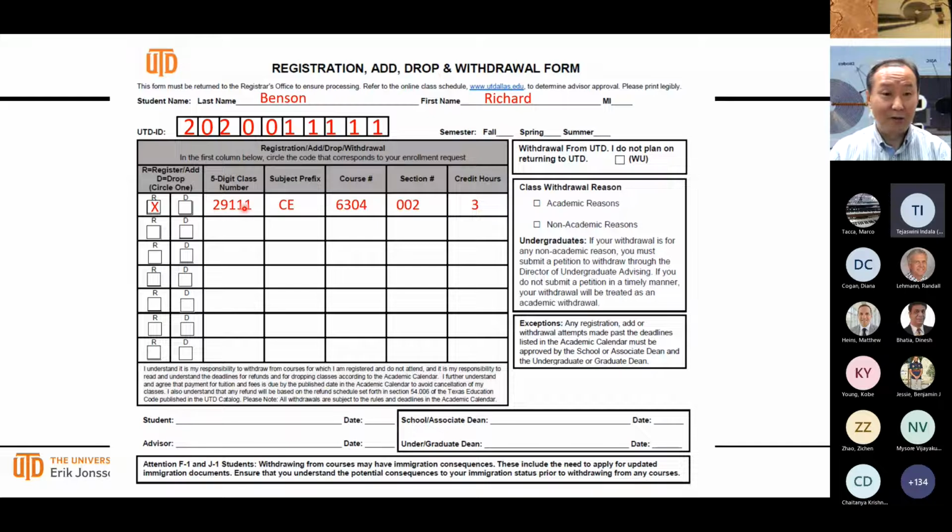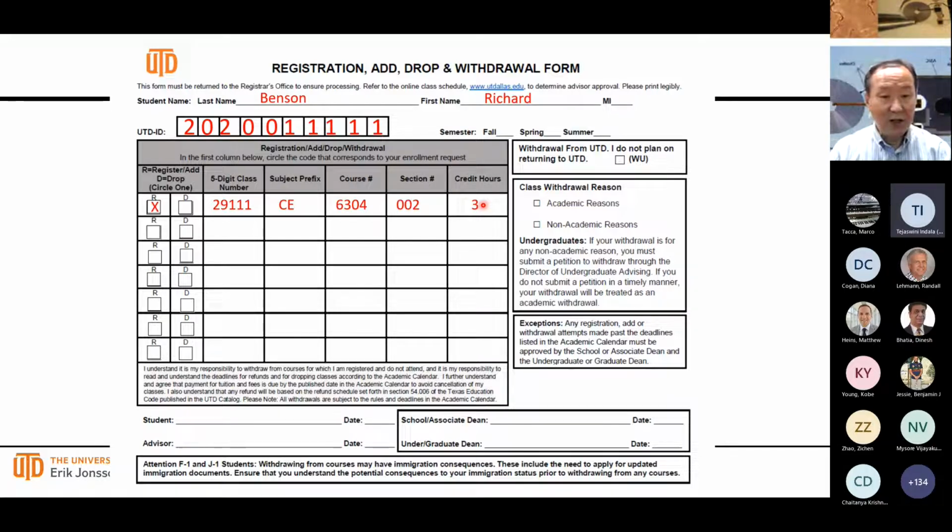I will let you know what that is. Then write the course, such as CE 6304 or EE 6301, here. And put the section, 001, 002, or 501, here. Credit hours is 3; most classes are 3 credit hours.